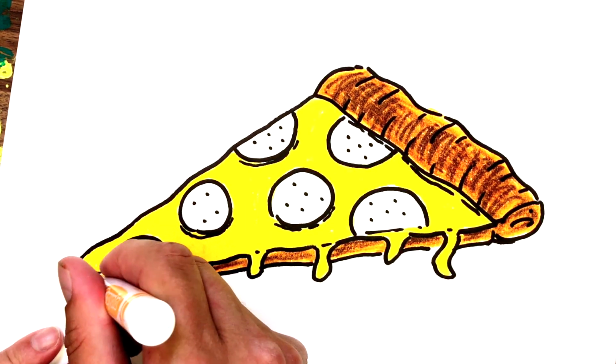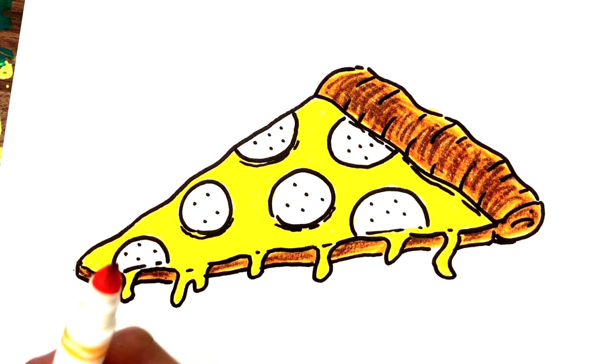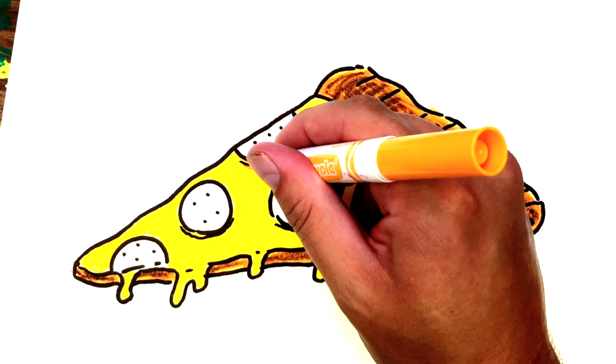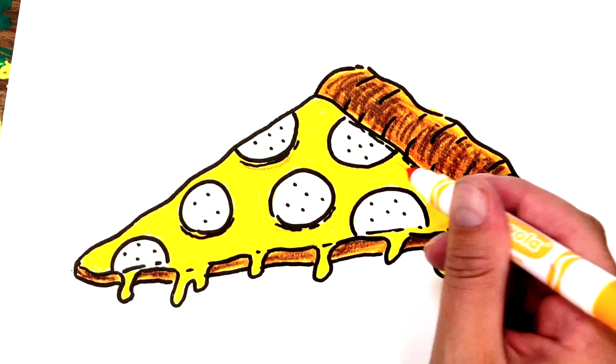Now that we're pretty much done with our crust and cheese, I'm gonna start in on the pepperoni. But before that, I'm just gonna use an orange marker to give us some shadows.